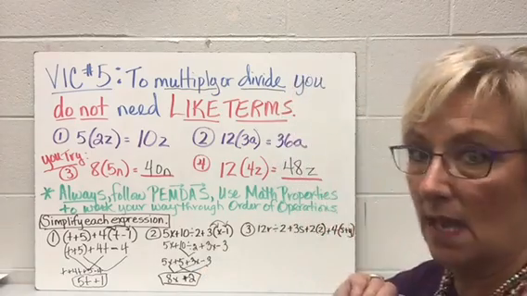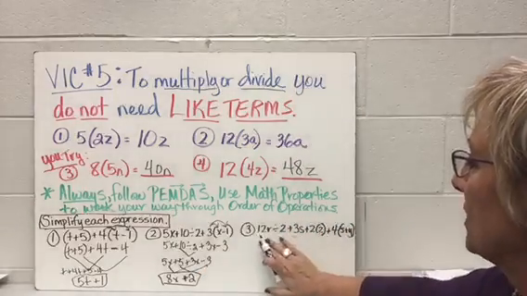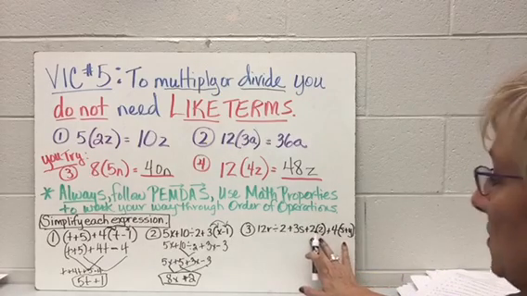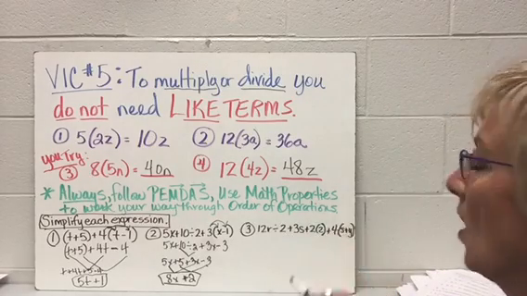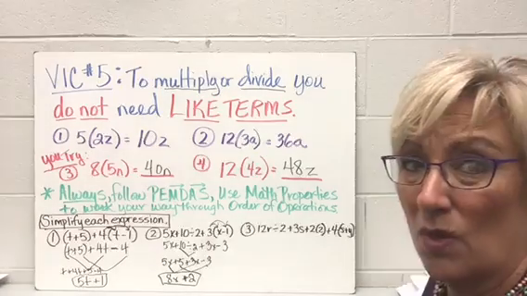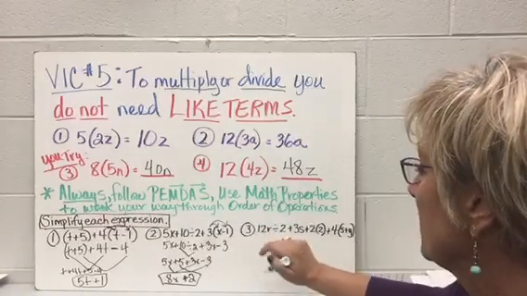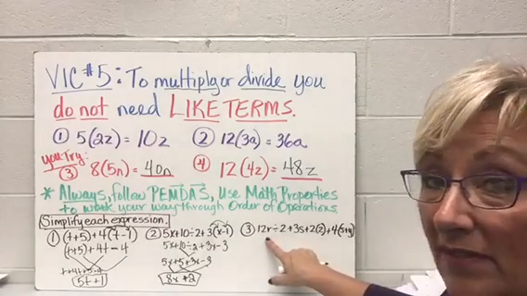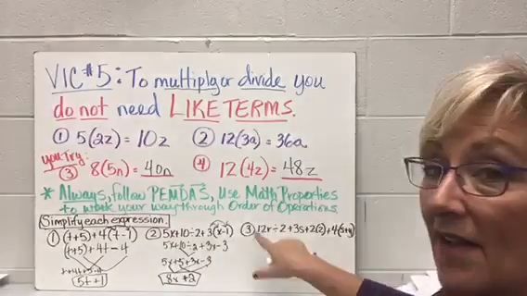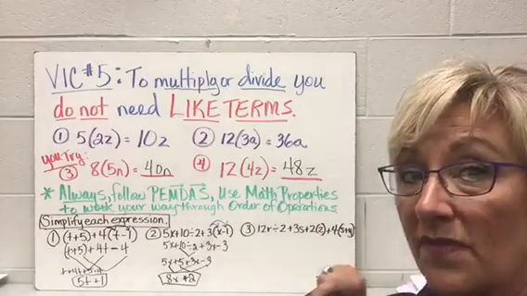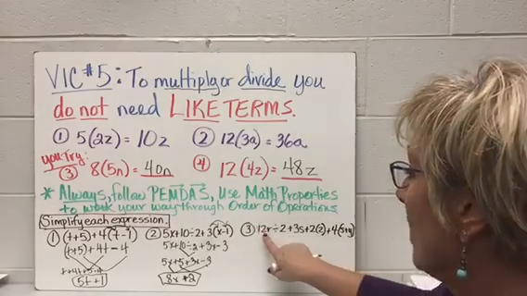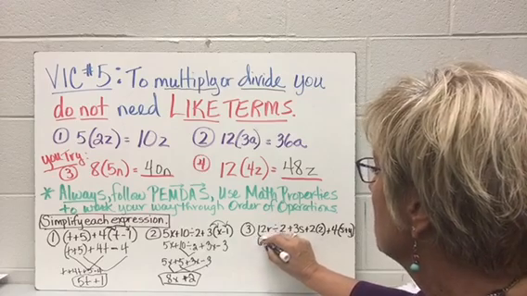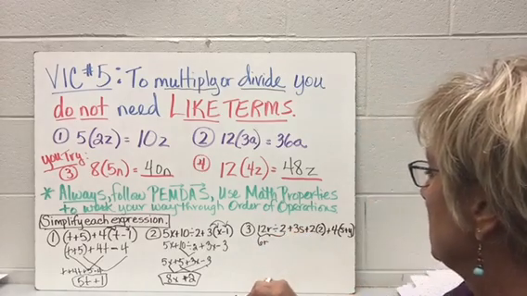My writing's a little sloppy. Now we're going to look at 12r divided by 2 plus 3s plus 2 times 2 plus 4 times the quantity of s plus y. We have a lot going on here. So let's first look at this. I know that I can go ahead and divide these two, because 2 will go into 12 evenly. And remember, we don't have to have like terms in order to divide or multiply. 12r divided by 2 is just going to give me 6r. So what we have done here is we have just simplified that little piece there.